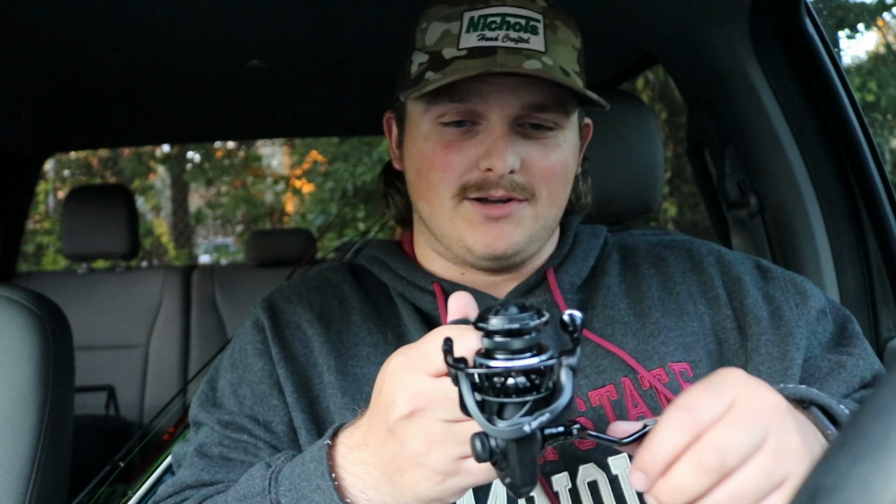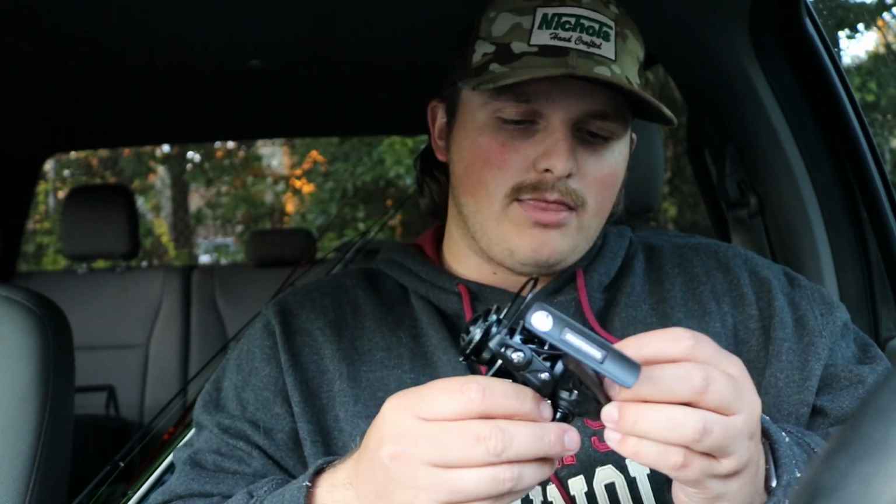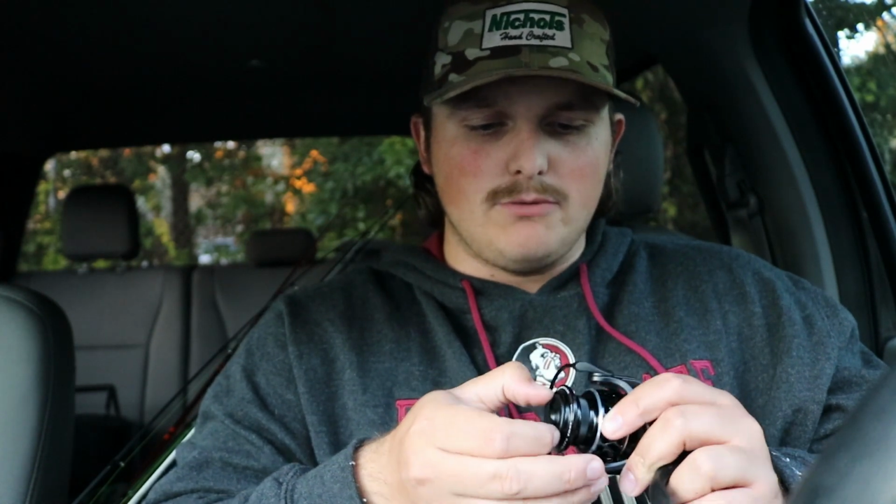Here you go. This is what you're met with inside of the package. I've kind of already taken it out of the bag because I was really excited about this reel. So far it's this really cool black color scheme. It's the Zephyr black that they actually have on the website that looks really good. There are so many different body styles of the Zephyr now through KastKing, and to be frankly honest with you, I think that's a good thing because the Zephyr is definitely my favorite style of reel as far as what KastKing makes. It's extremely light. The spool itself has a lot of these areas cut out specifically to minimize the amount of weight on that reel.